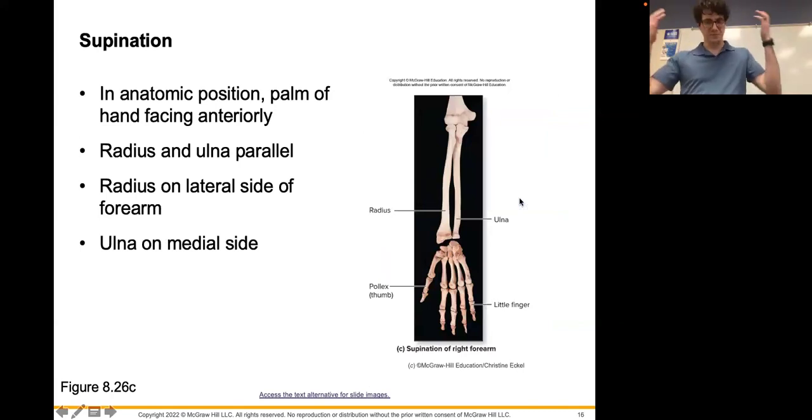All right, so if you take your hands and put them on the table with your palms facing up, your hands are in anatomical position. This is also supine, so they're on their back. Because of that, the two bones of the forearm are going to be running in parallel. We're going to have one bone going from this medial line down to the pinky side of your hand, and another bone going from the lateral side all the way down to the base of your thumb. Where the bones are in parallel, the ulna is medial and the radius is lateral.